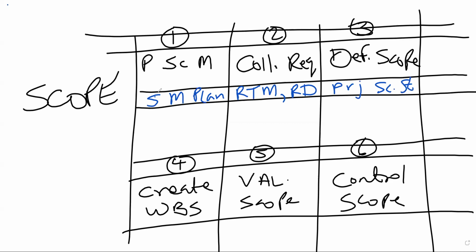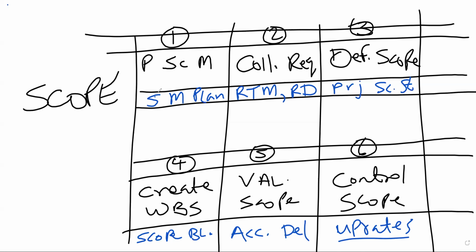And I hope you know what all these things are. It's not enough to just know what you get out of the process. I need you to also know what these things do for you, right? Create WBS, what do we get out of this? We get a scope baseline, because this is where we have the WBS dictionary and the project scope statement. What do we get out of validate scope? Accepted deliverables. What do we get out of control scope? We get updates, a bunch of updates. Updates to the documents, updates to the plan.